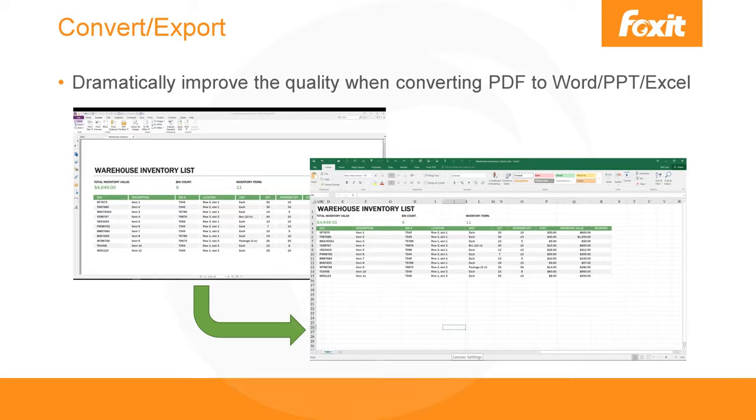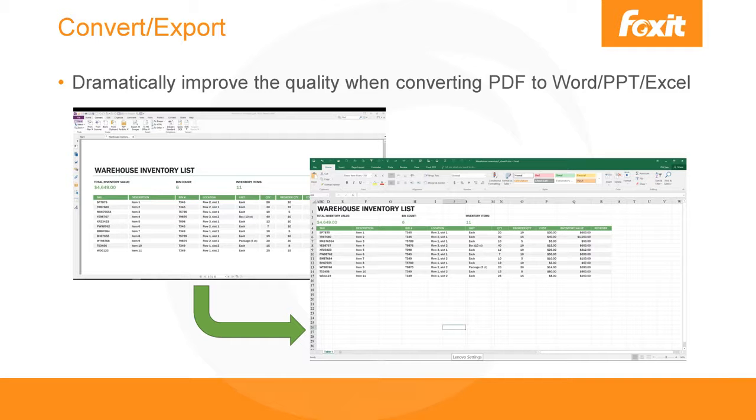We all receive great PDF content from our co-workers, partners, and we do research through the World Wide Web. And the one thing that users insist on when purchasing an advanced PDF editor is the ability to repurpose this PDF content. I'll tell you, with 8.0, we really listened to our users and put a lot of focus on this. And this excites me almost as much as ConnectedPDF. I mean, at Foxit, we understand the importance of repurposing data locked up in a PDF file. And with the Phantom PDF 8.0 launch, we have greatly improved the ability to convert vector-based PDF files to Microsoft Office file formats. That includes Word, that includes Excel, and PowerPoint.